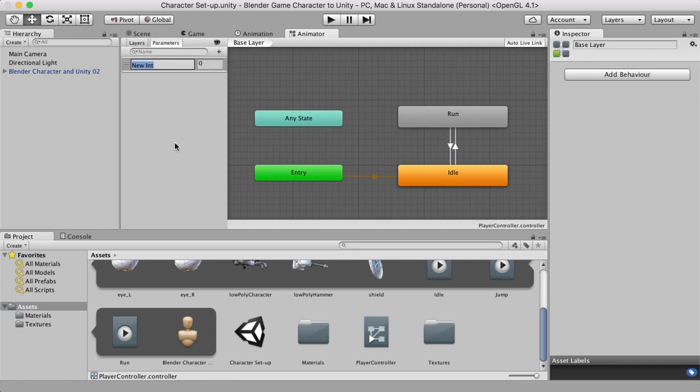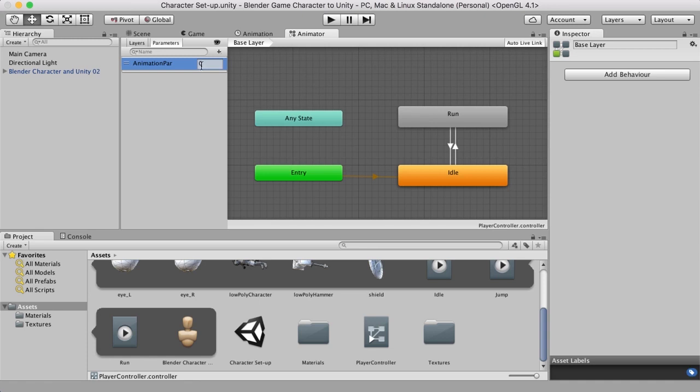Since it's an animation parameter, let's call it animation parameter. There we go. This particular integer parameter we're going to refer to in our character controller script. And we just need to now define what happens at 0 or 1 or 2 or whatever.